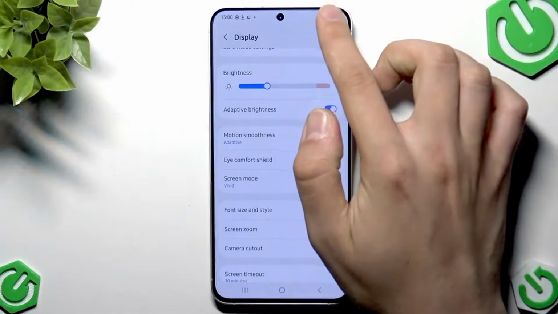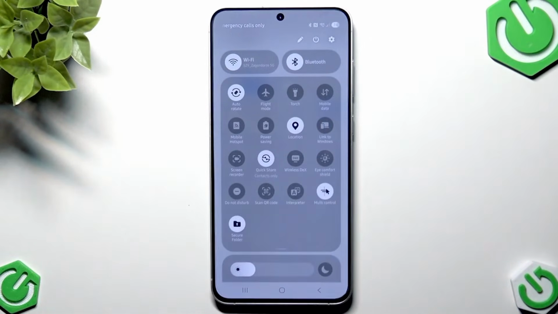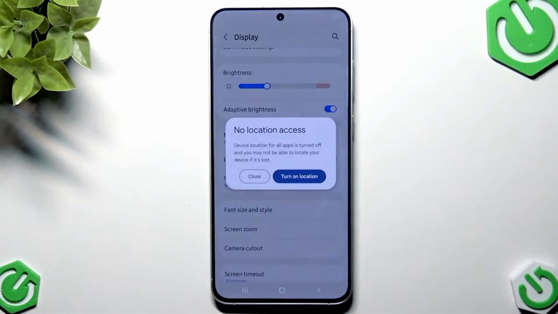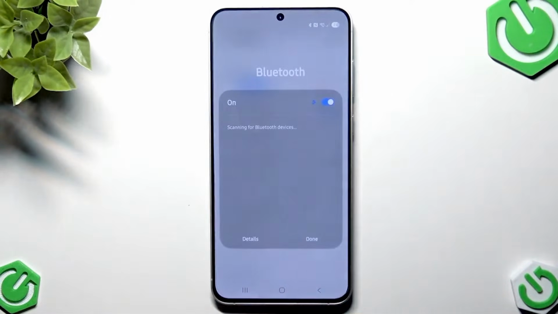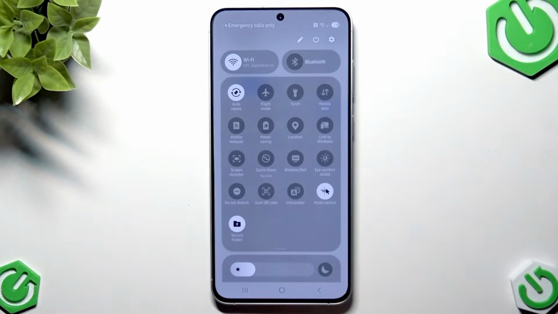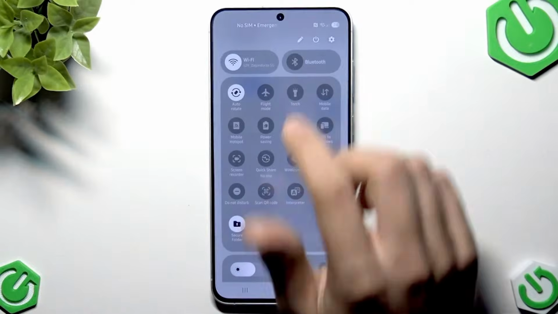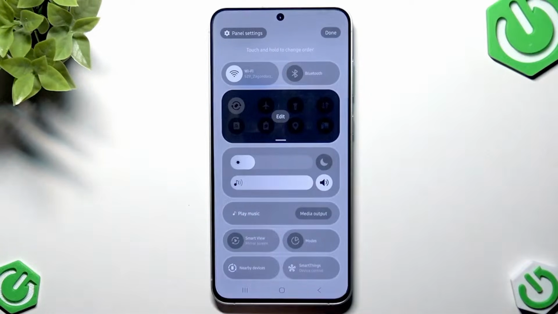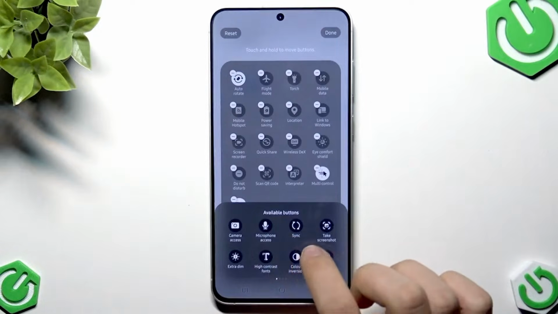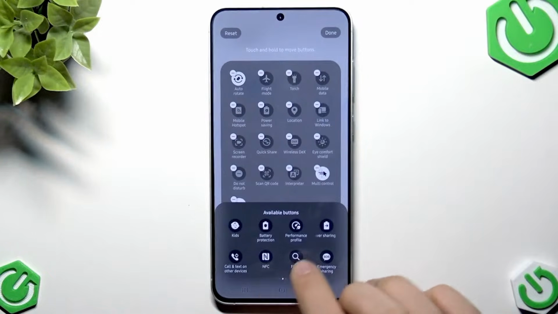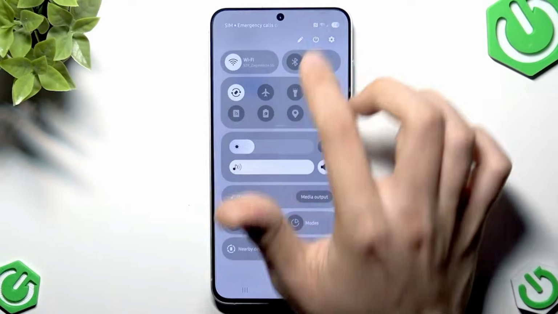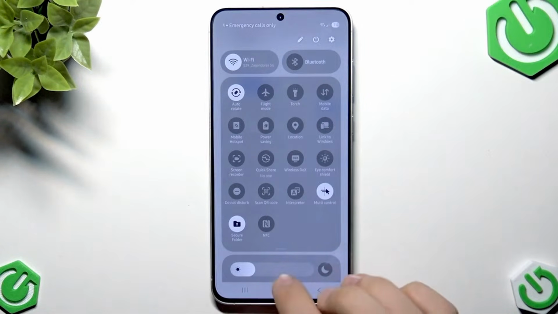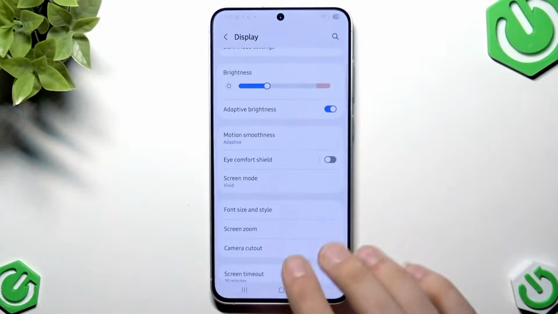Apart from that, we can scroll to the control panel here and prolong it. Here you can tap location to disable location if you are not using location, of course. Here you can disable Bluetooth because I am not using Bluetooth currently. Just disable every single wireless option you don't use. If you, for example, see here NFC, tap this pen icon, tap edit here, and search in the available buttons NFC. This option is enabled, but we can disable it because it's useless if you don't pay by your phone. And here, that's it for the wireless features.